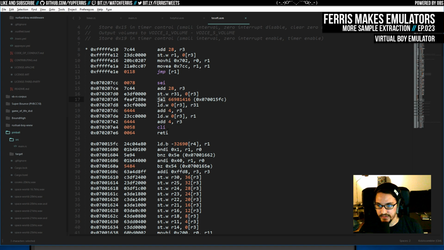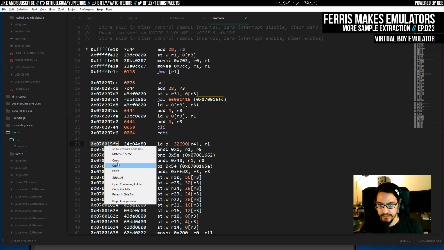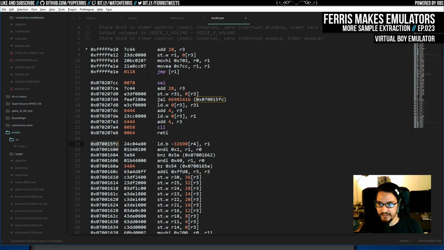When that returns, we're going to clear the interrupts and then return from the interrupt there. So this is the top level stuff, and the routine that this actually jumps to is this code here. So that's what that top stuff is. I'm leaving it in these notes just in case we need to start doing cycle counting, but they're not terribly important. This is the address we really want.